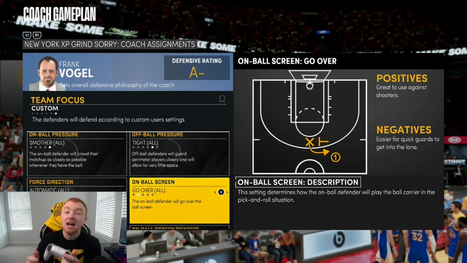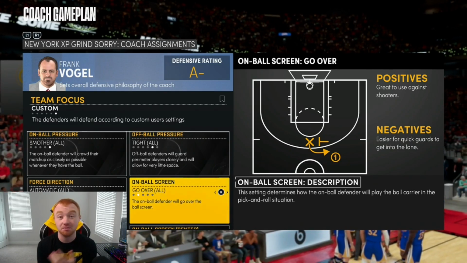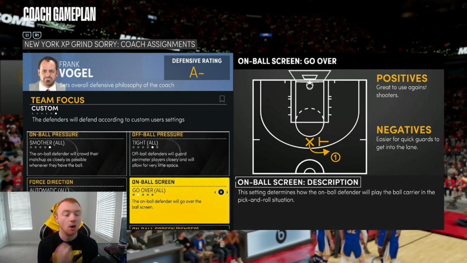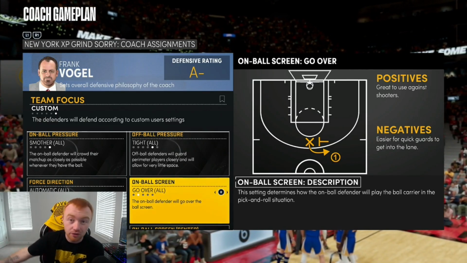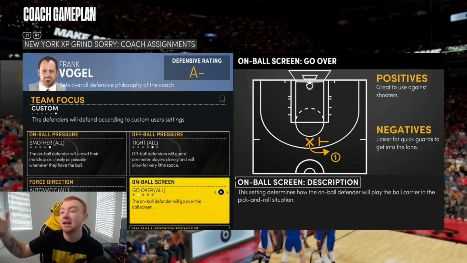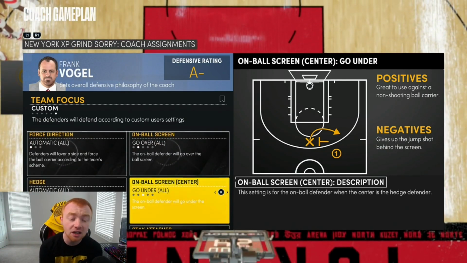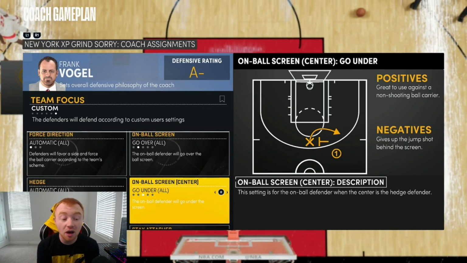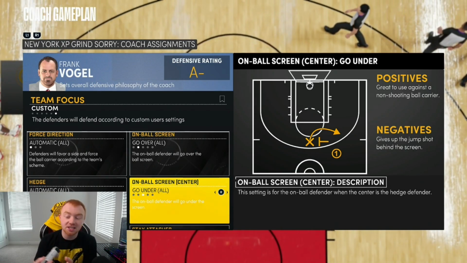This is going to be the whole meta defense now, or the whole meta offense is to just 3-point hunt again. It went right back to that. Whites drop in left and right. So you want to make sure you put this on go over. You will fight over screens, and you will be able to get contests on some threes. Now, on ball screen for the center, this one you're going to put on go under. Go under is actually very important to have on this, because what this is going to do is it's going to slide under.